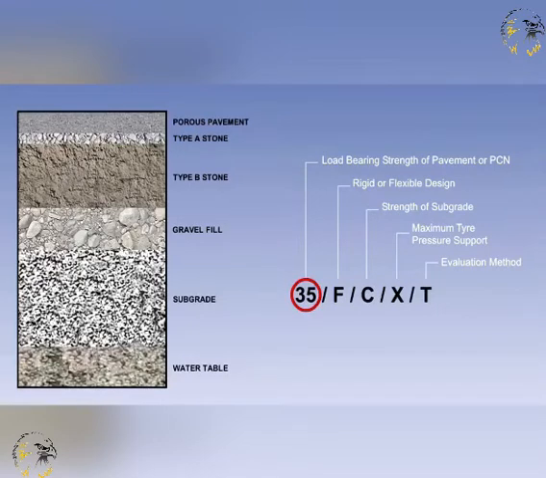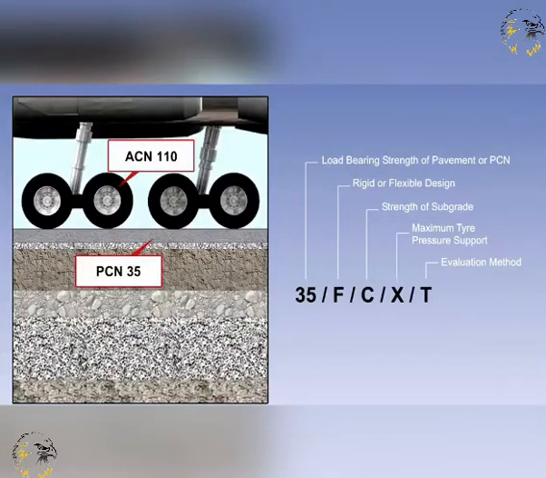This value must be compared to the load force of a manoeuvring aircraft. This load force is portrayed as the aircraft classification number, ACN. It is a unique number expressing the relative load effect of an aircraft to a surface type and thickness. Generally speaking, the aircraft classification number must not exceed the pavement classification number for the same surface. Otherwise, the surface will deteriorate quicker than its design life.